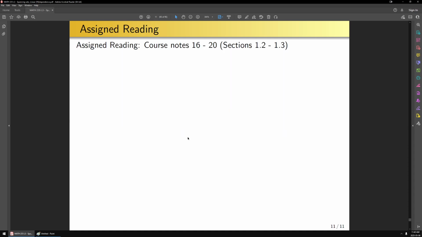Okay, so assigned reading: read those parts of the course notes, and go back and actually try the questions that I recommended solving in the lecture itself. Practicing proving those types of theorems is extremely important for this class. And if you're just reading the theorem and nodding and going, yep, I know how to do that, that's not setting yourself up for success. So do actually try proving some of those theorems. Struggle with it a bit, work your way through it, make mistakes. That's how to get good at math.